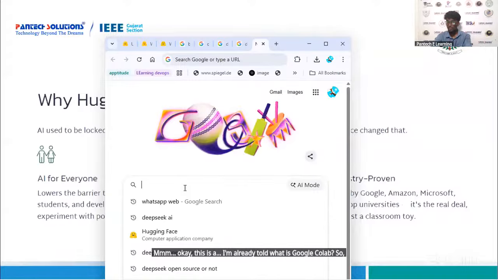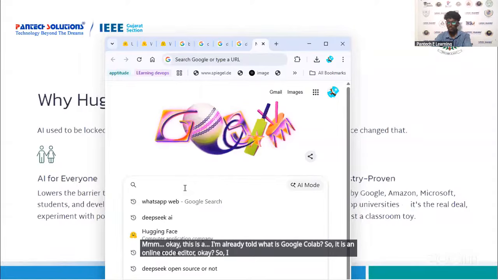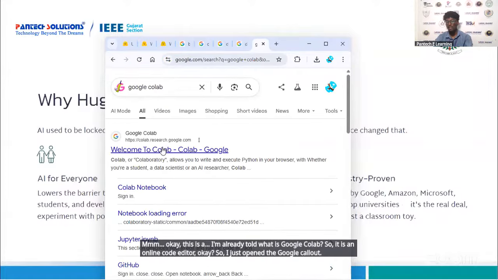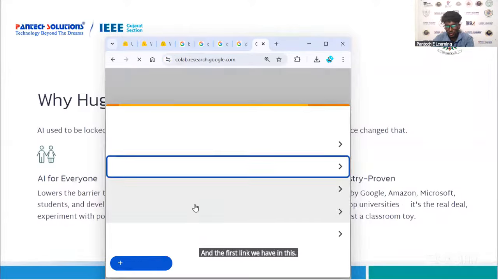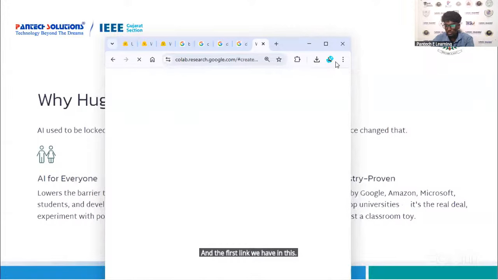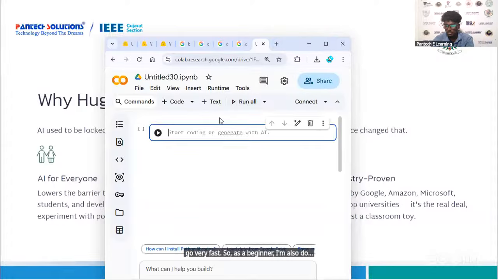It is an online code editor. So I just open Google Colab now. In the first link we have a new notebook. I'm very familiar with this, that's why I go very fast. As a beginner, I would also do it slowly. Here, in this option, we just run some code.